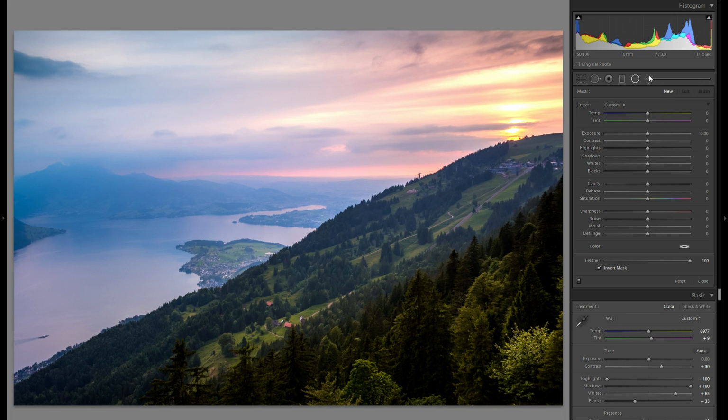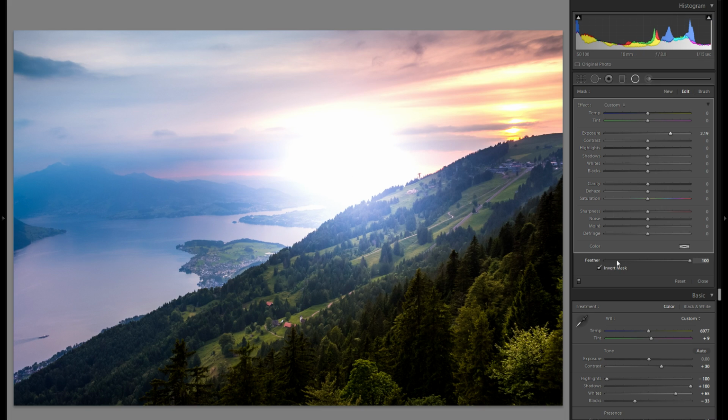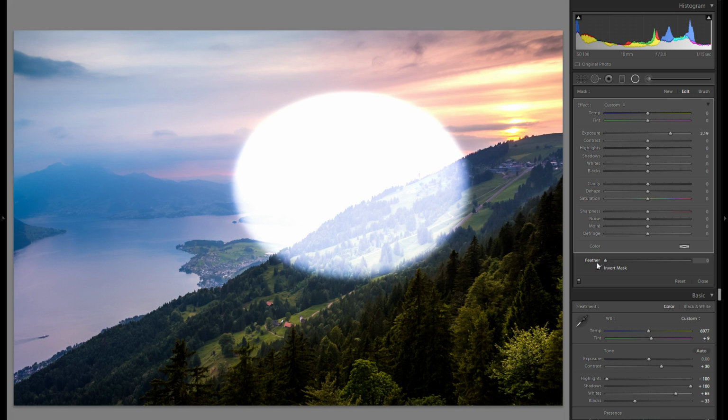And even though you can do that with the adjustment brush as well, I think going with the radial filter just gives you much more opportunity. So I'm just gonna drag one radial filter, a pretty big one right here, and actually go crazily into the plus exposure just to show you the importance of bringing the feather to 100. As you can see here, the feather is currently at 100, and as I would bring that down, it would just make the whole edge much harsher.